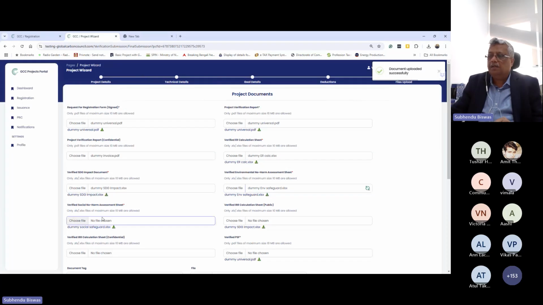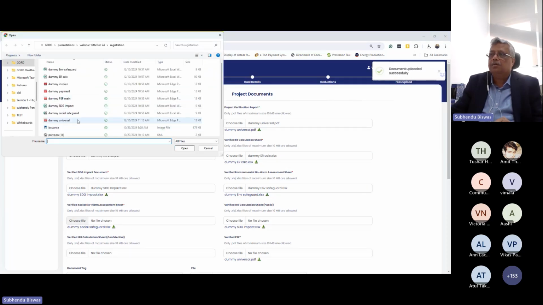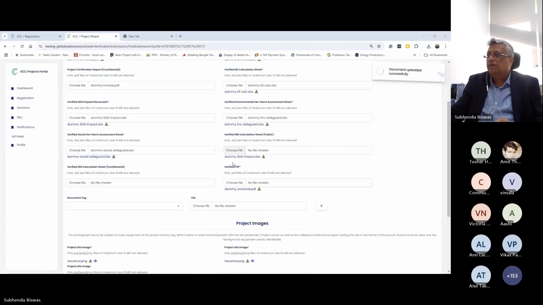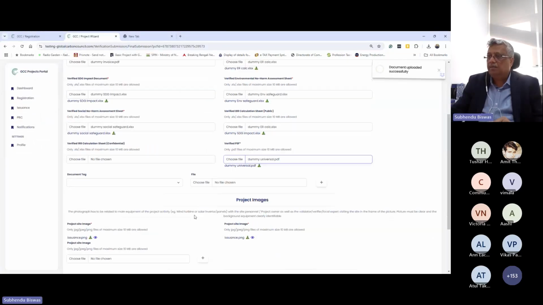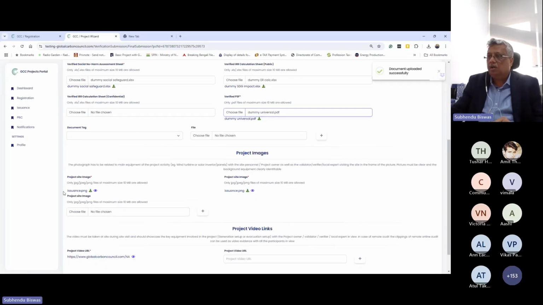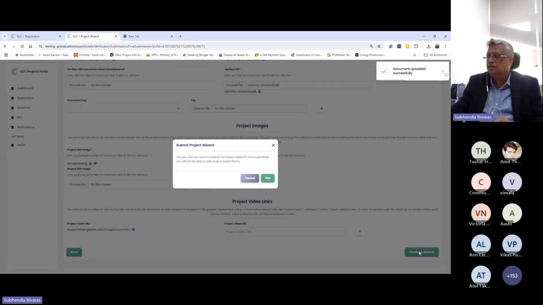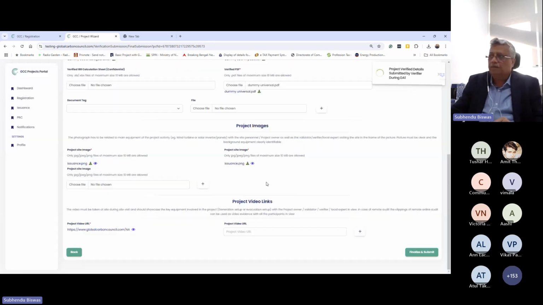Just bear with me by the time I actually upload these documents. IRR, say some document, nothing confidential, and the verified project submission form, MIN, any other documents, already the images are there. If he wants to upload any new images, yes, good enough. If not, he can just finalize the submission and present it to GCC. So it will go for DA2, but his job doesn't end here.